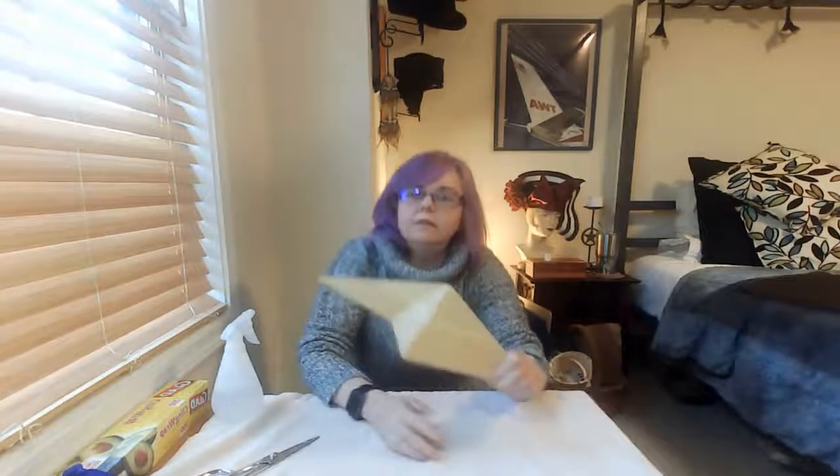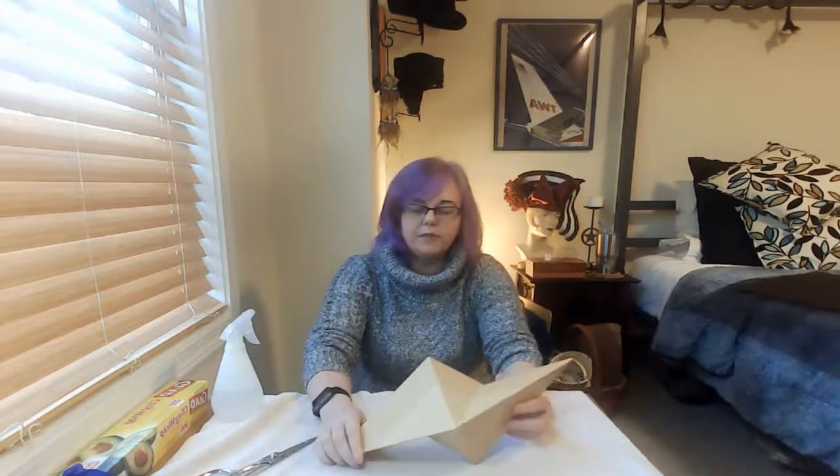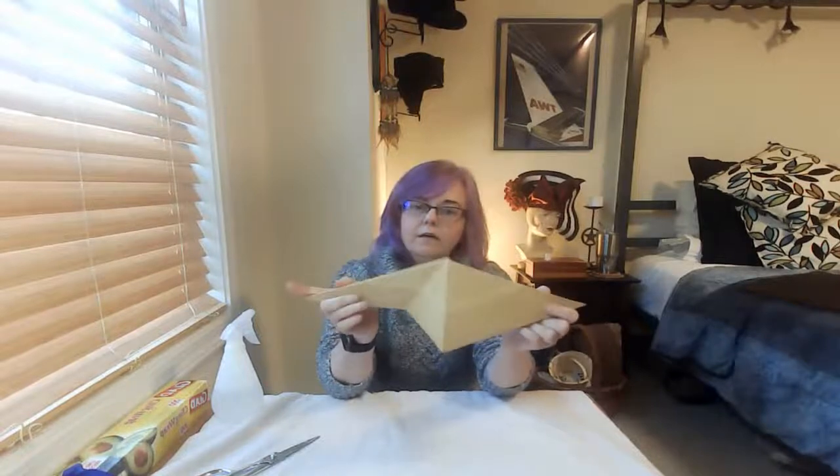The goal today is to block on this. Welcome, new folks joining. My name is Rachel Pollack — this is my Open Studio stream. I think my students voted on this because we've already covered hat blocking in class, and they're probably puzzled — much like I am — with how you block on a block like this. This is made more complex by the medium I'm using. I actually know how I would block on this if I was blocking in felt, but I'm working with straw cloth.